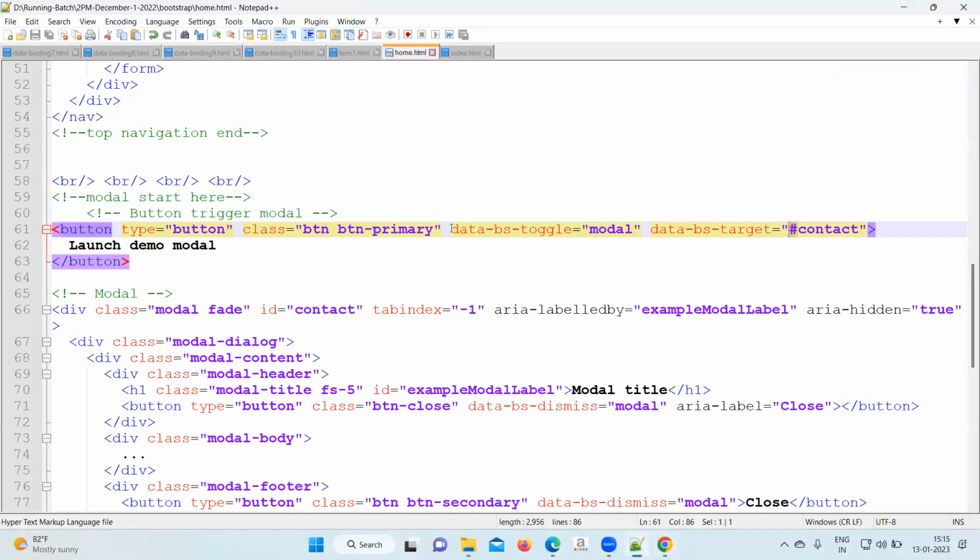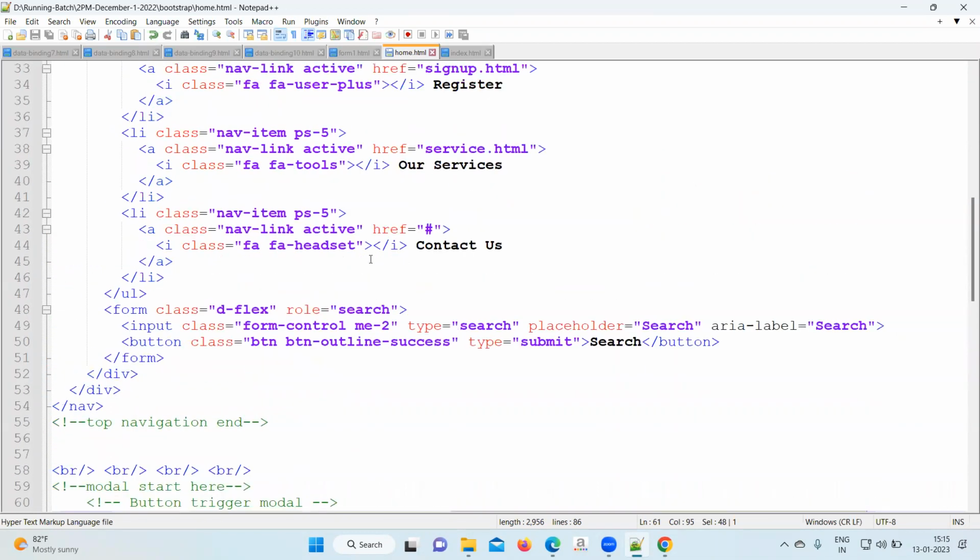We are going to copy these two lines of property and value from here. Copy data-bs-toggle modal, data-bs-target hash contact. Okay, so copy that much and come up to the contact a tag we have written.